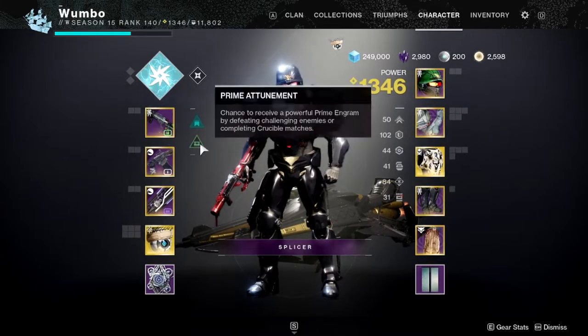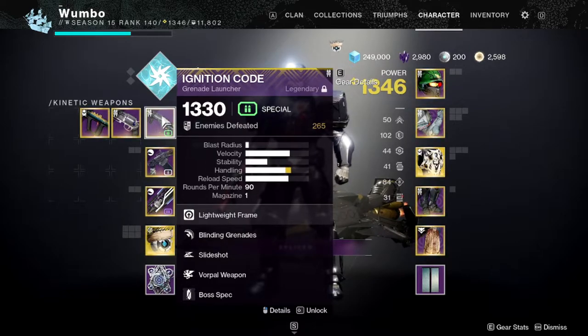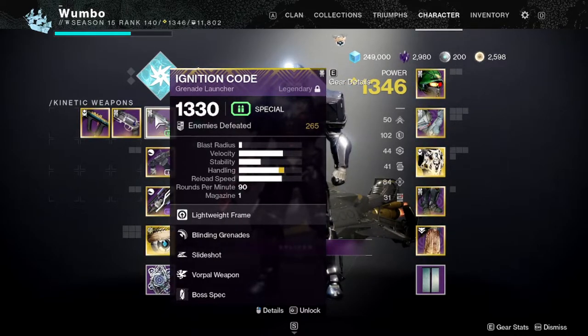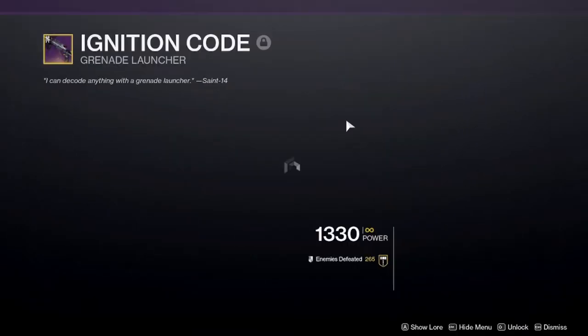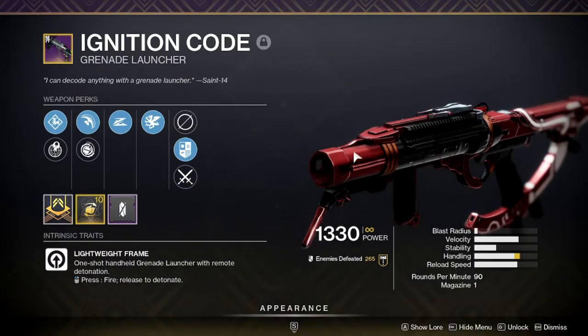For the third loadout, we've got Ignition Code with Blinding Grenade, Slide Shot, Vorpal, and Bosbeck. This was very good last season in GMs because of the mods, but it's still a very good grenade launcher because of Blinding Grenades. Enemies don't attack within that time period, which makes it very good for damage.